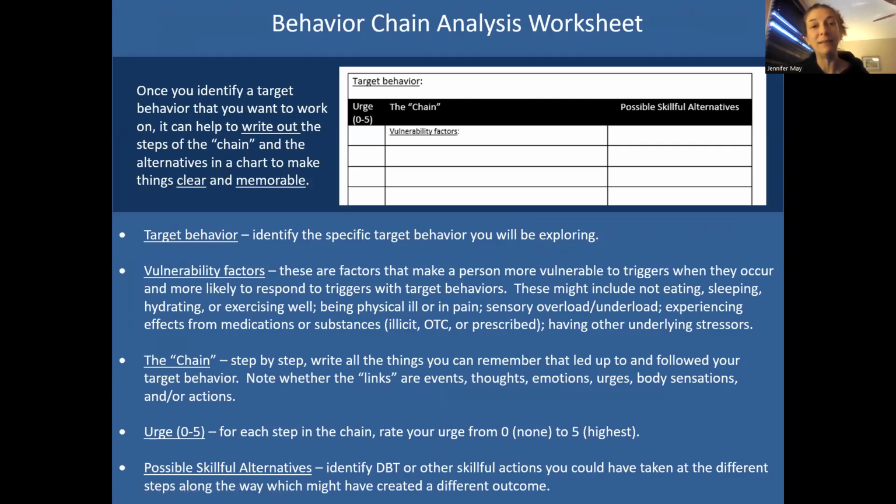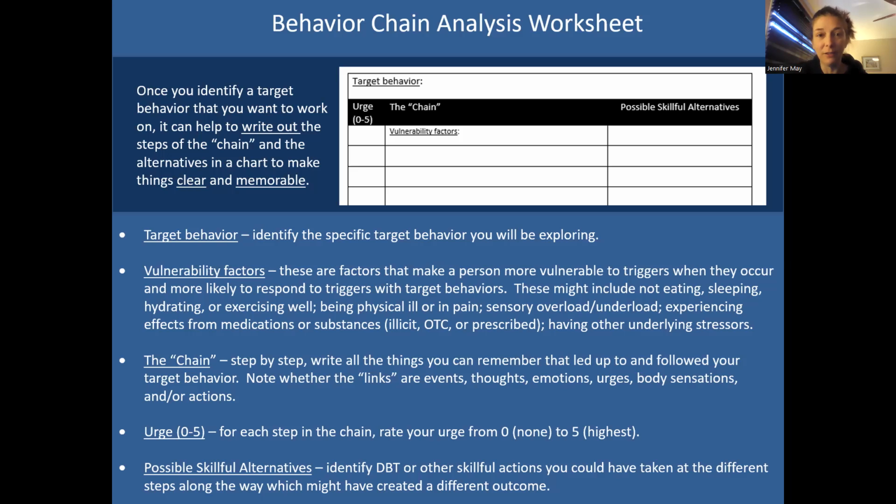Okay, so even if there isn't a diary card, you still could do a behavior chain on any kind of behavior, so long as you're aware of it. So you could do it on yourself, or if you're a therapist, if you're made aware of a behavior that happened with your client, you could always do it whether or not there's a diary card. Although if there's regular behaviors, doing a diary card is definitely an important tool to use.